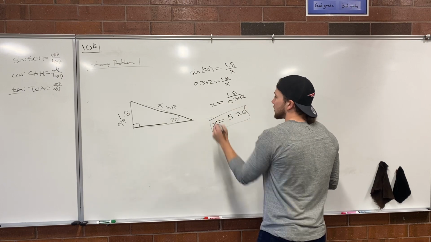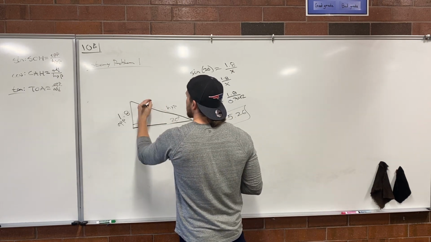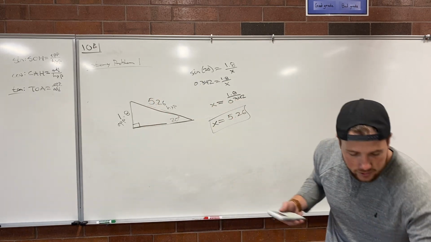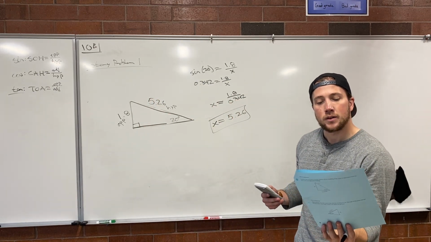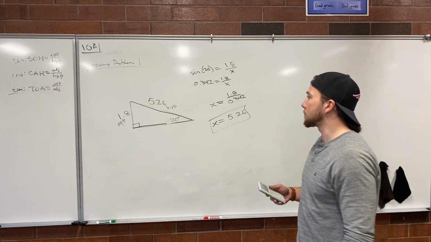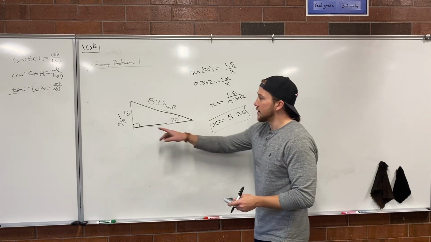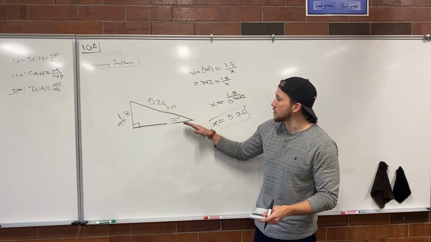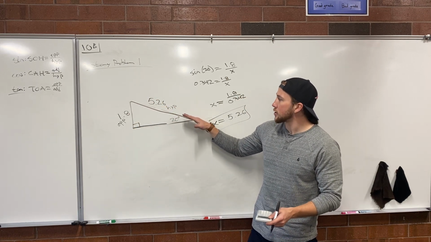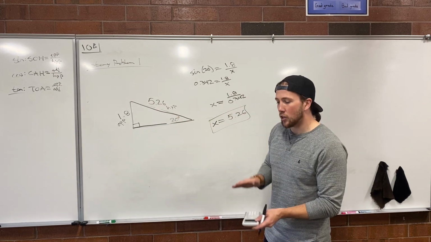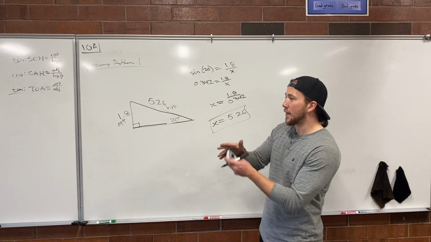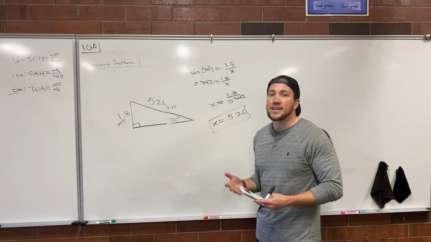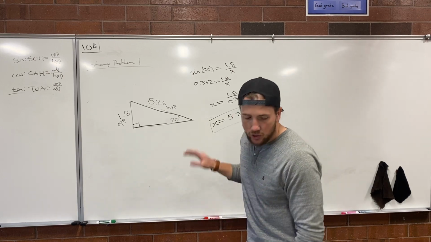That's going to give me an answer of x equals 5.26. So the ramp length is about 5.26, whatever our units were, feet, meters, I don't really remember, meters. Okay, so 5.26 meters. And this makes sense. If a ramp gets 1.8 meters off the ground and you go up about 20 degrees, it makes sense that the ramp would be longer than it is tall. That jives with what we talked about in the other lessons about the hypotenuse needing to be the longest side length. So we're good there.